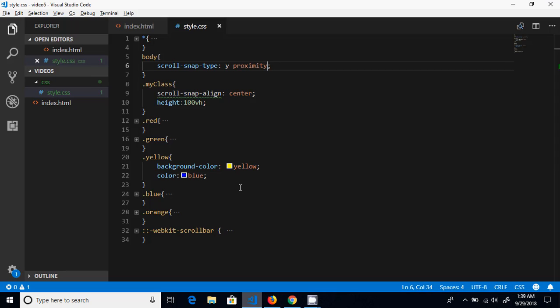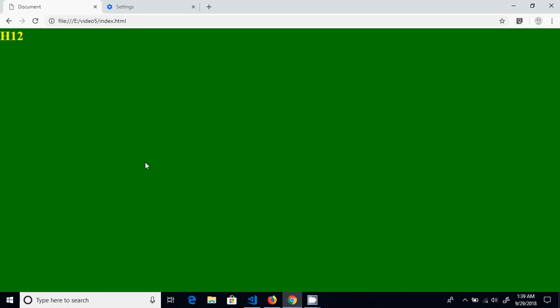This is not the case with our mandatory property. If I scroll a little, it will stay at H13. If I scroll a little harder, it will go to H12. If I try to scroll in between, but if it is more than 50%, then it will go to H13.